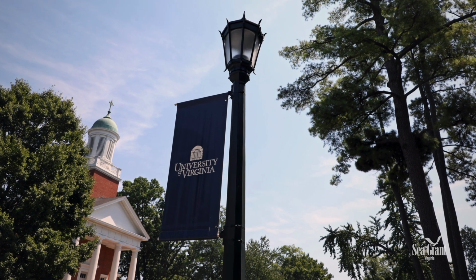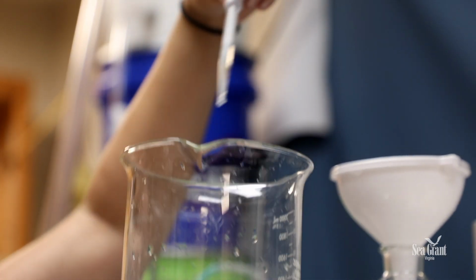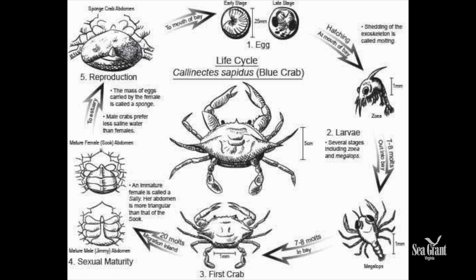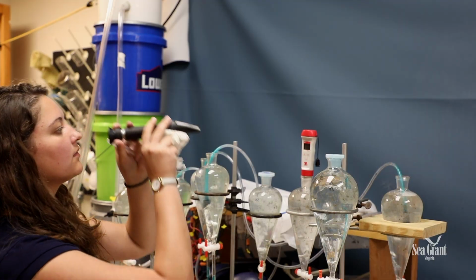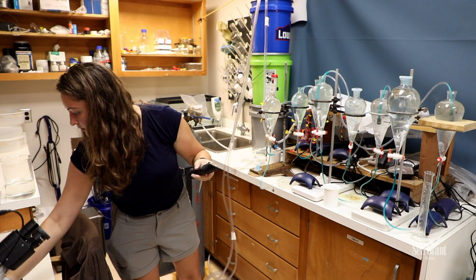So I'm looking at how acidic water is affecting blue crab development, morphology, and mortality in zoea, which is the very first life stage of blue crabs, and also when they're in their eggs. I'm seeing whether acidic conditions of 6.8 pH, 7.4 pH, and 7.8 pH all affect the zoea. Thus far, I have found increased mortality in the zoea when they're exposed to acidic conditions. And all the other stuff, I'm still in the process of collecting all of that data and analyzing all of it.